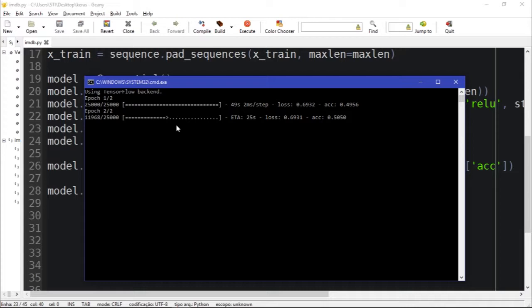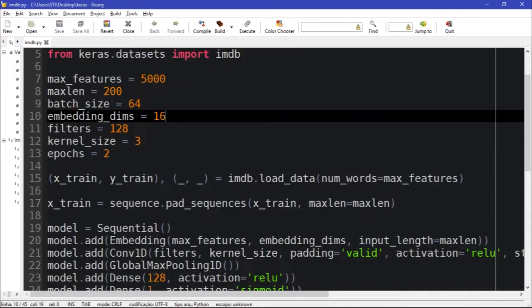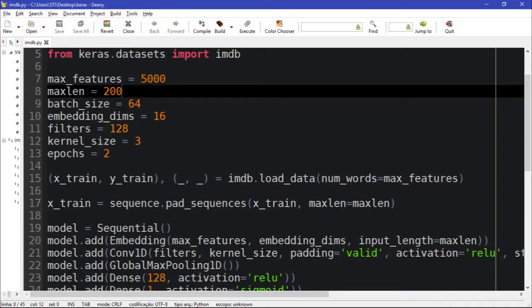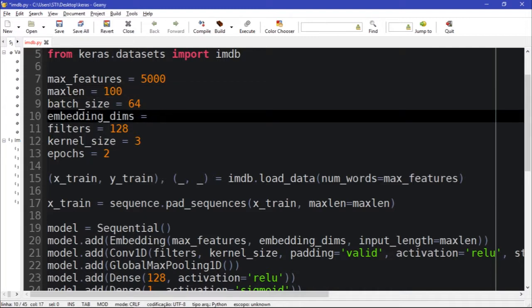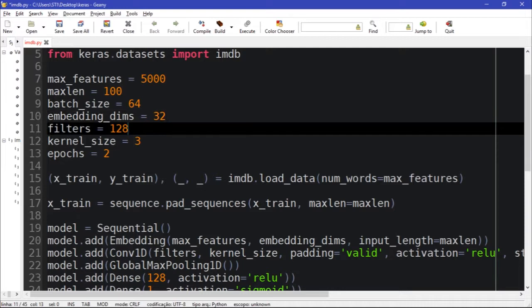Okay, so 51%. So the thing is, we don't have a very good model. I'm gonna try to see what I could do. To do that, I'm gonna decrease the number of words in each sentence to 100, and I'm gonna increase the number of embedding dimensions to 32.